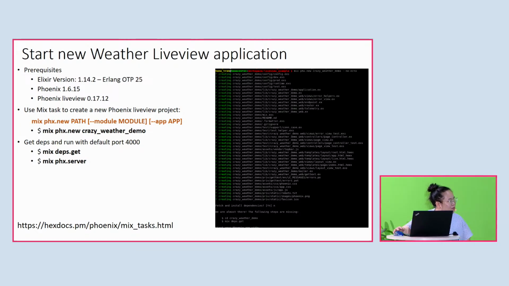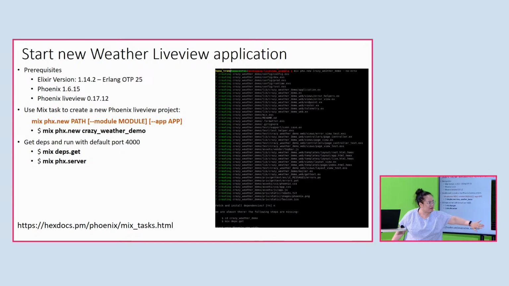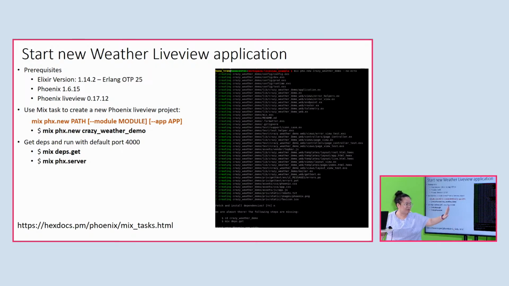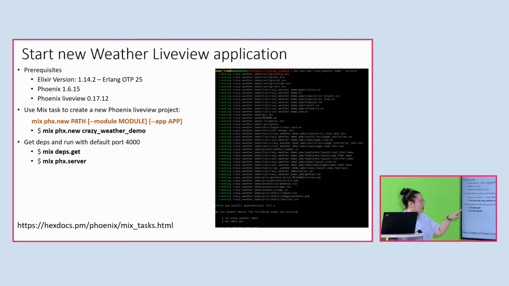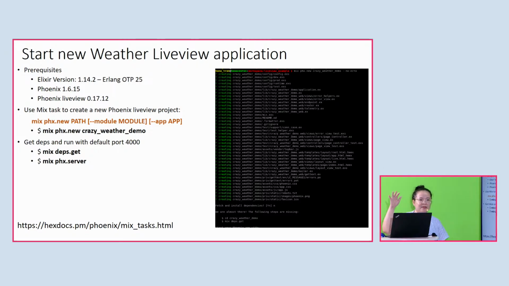After you run this, we will have the whole project here. It generates a lot of things for you, like the gitignore, and everything needed to start the server. Then we need to install the dependencies like Phoenix, the libraries. So we use mix deps.get to pull all the things and compile them. We can use mix compile to compile all of the libraries, but if you use mix phx.server, it will compile and then start the server for you.